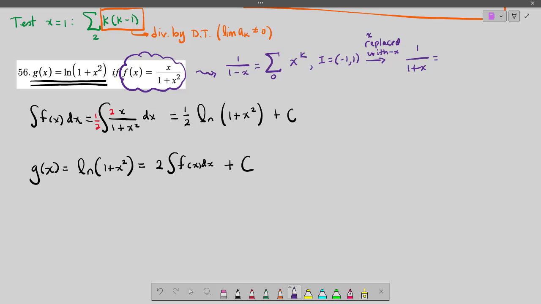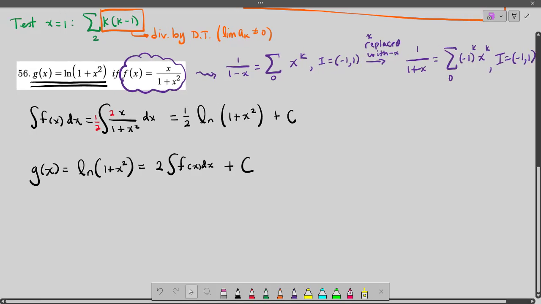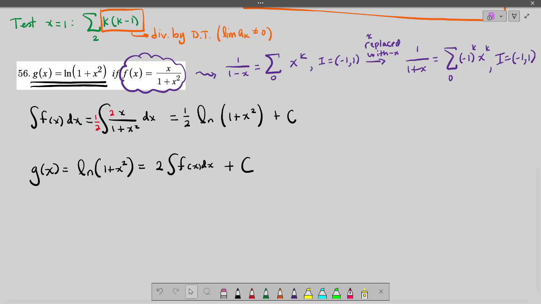And in the list of power series, I call this one the alternating geometric series, because it takes the geometric series that we're familiar with, 1 plus x squared, etc., and it puts alternating signs in. So if we replace the x with negative x, still going to start at 0. This is going to introduce a switch. It will look like that. And our IOC, our interval of convergence, will be the same. That doesn't change anything. Okay, so we're getting closer. Let's go ahead and get to the x squared now.